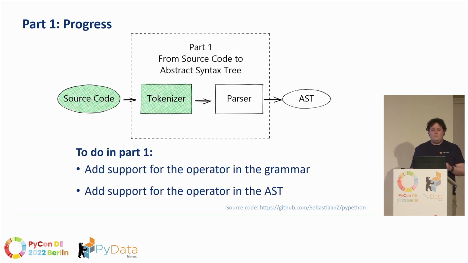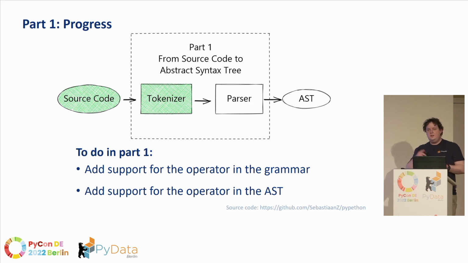We now have the tokenizer has run. We have a stream of tokens. Now we need to make a grammar rule. And in Python 3.9, with the new PEG parser, that PEG parser will use that grammar and immediately construct that abstract syntax tree that we saw earlier. In the past, there used to be an intermediate step with a concrete syntax tree. With the new PEG parser, we don't need that anymore.